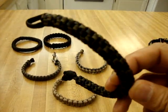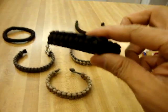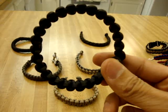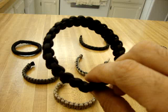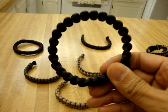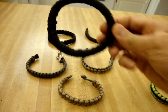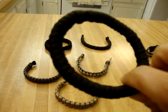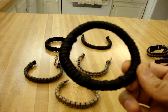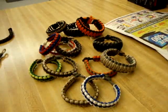These right here — this is a round sinnet one, and then this is a cobra stitch but it's a slip-on, so you slip it on and then you wet it and it kind of constricts on your wrist. All you can do is cut it off. And then this right here is another round braid where we basically start wrapping around, so there's about 20 feet of paracord in this bracelet. It's also a slip-on one.